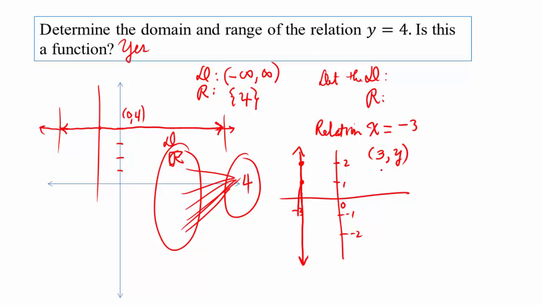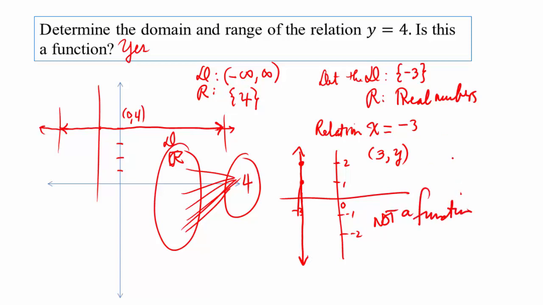So in that case, for the set of ordered pairs generated by this vertical line, the domain would just be one element, negative 3. And the range, as you can see, it's a vertical line, so you cannot put a bottom to the box and a lid to the box. So the range would be all real numbers. So question, is this a function? Well, when we draw the vertical line right through it, it coincides with this vertical line. So no, it's not a function.